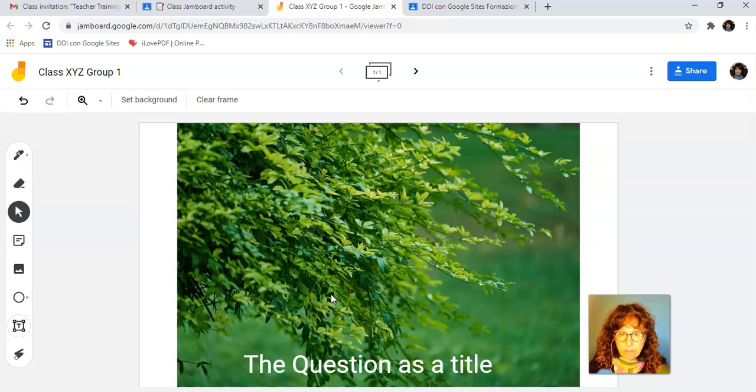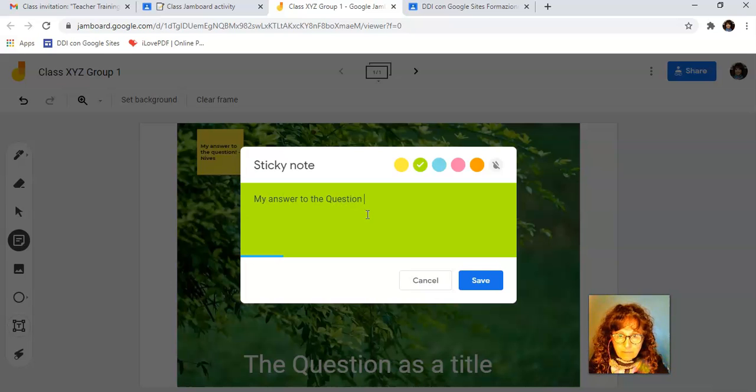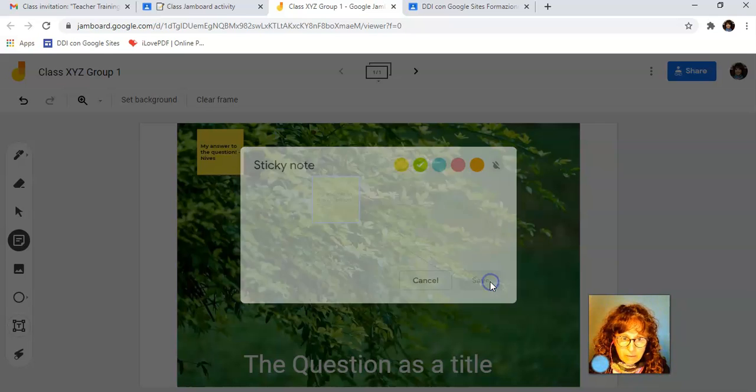Every image has the question for the group, and then each group member clicks on the sticky note. That's all you have to do, and you write my answer to the question, whatever the question is and whatever your answer is, like this, and then a little dash if you want, and put your name, and that's all you have to do. Okay, then the next person can change the color and write, and they will write their answer, question, and maybe Tom. Okay, that just gives you an idea.